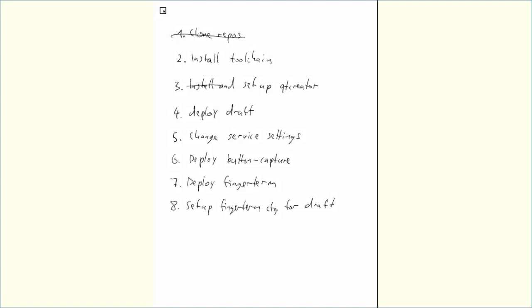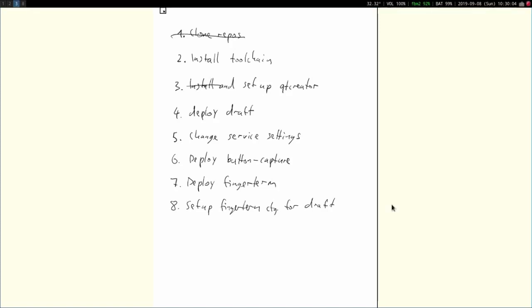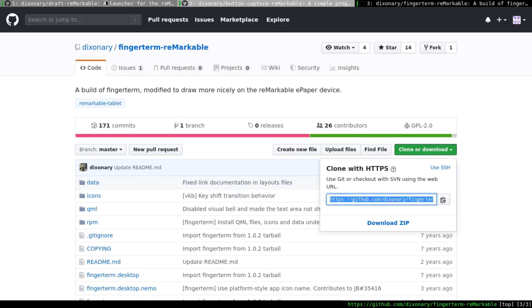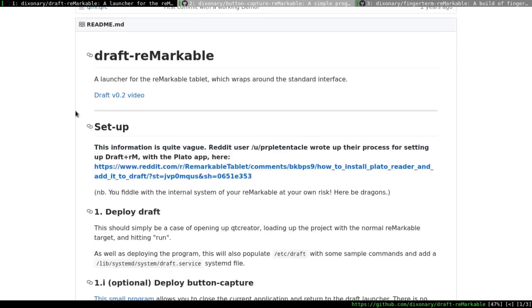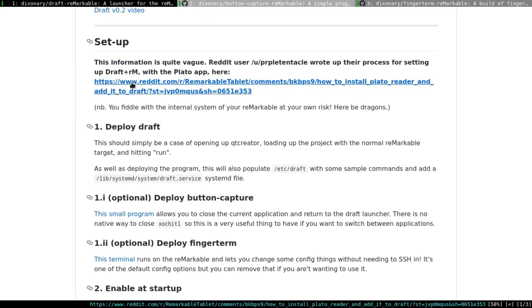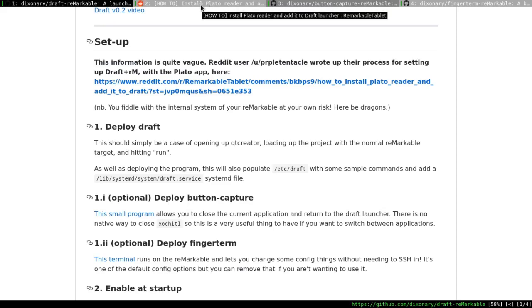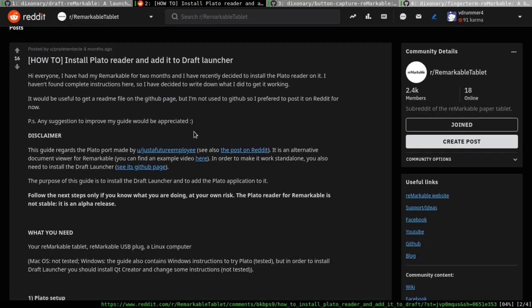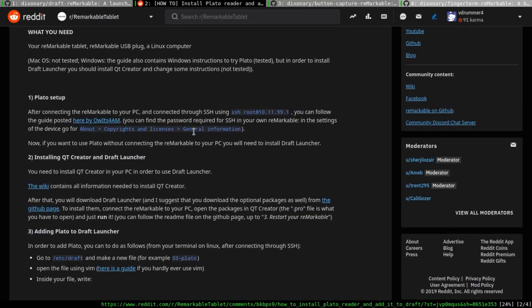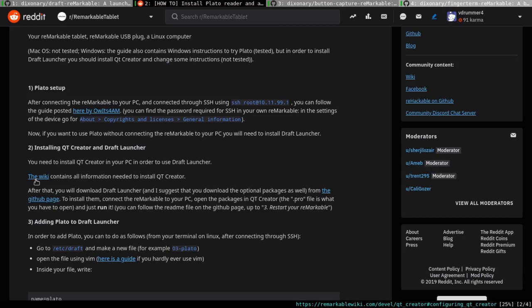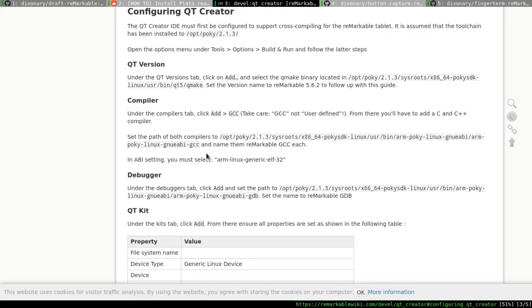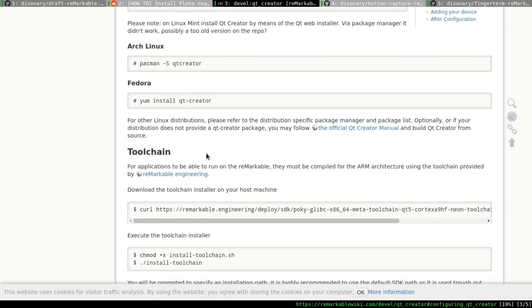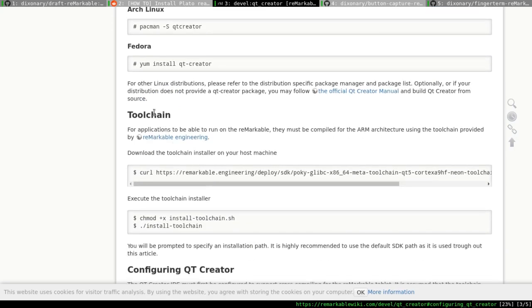So next we need the toolchain. How do we get that? Well, there is a link here to a Reddit post, and in this post there is a link to the wiki, this one. You click that, you scroll up, and there you see toolchain.